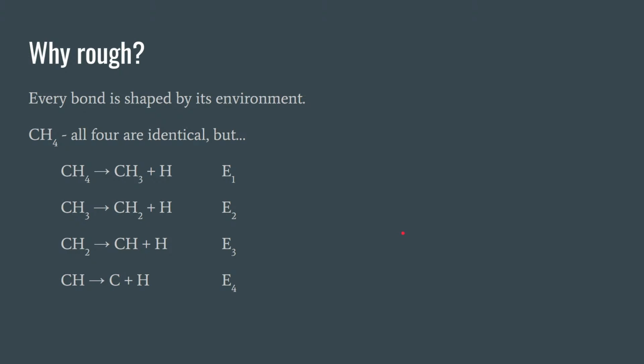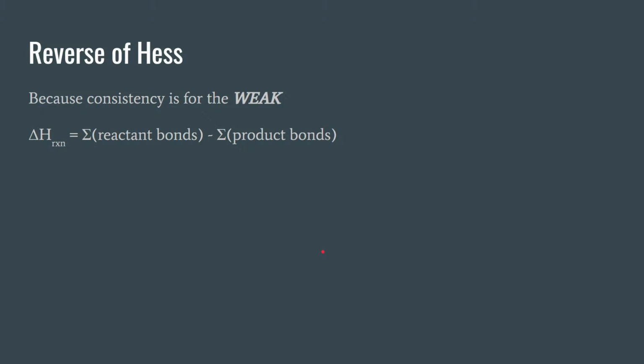Like I said, they change from one molecule to the next. But also, the way they're measured is, they take a methane molecule and rip off one of the hydrogens, and they get an energy. Then they rip off the next one, they get an energy. They rip off the next one, they get an energy. Rip off the next one, they get an energy, and then they measure it from there.